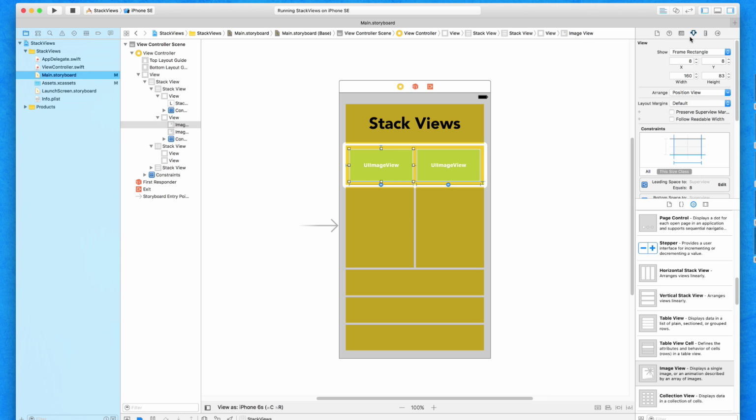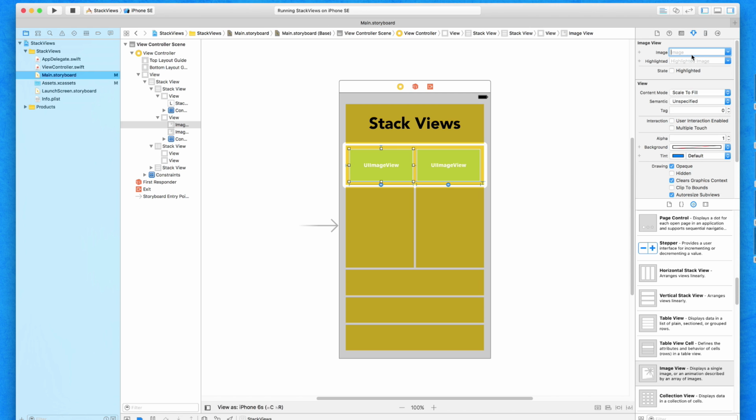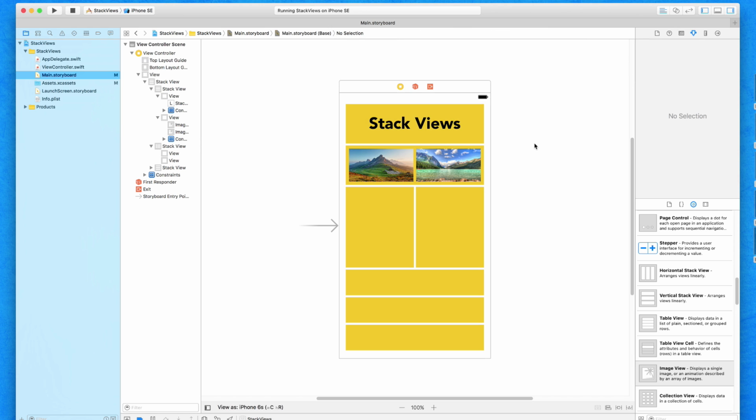So if I select our first one and add in our first image, we're going to call this one image 1, and this one is going to be image 2. So these 2 image files now placed in, and again they're going to resize themselves and move up and down and go all over the place depending on the kind of scale it goes. So let's add another image in then.